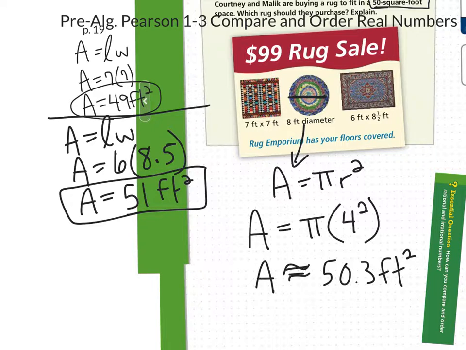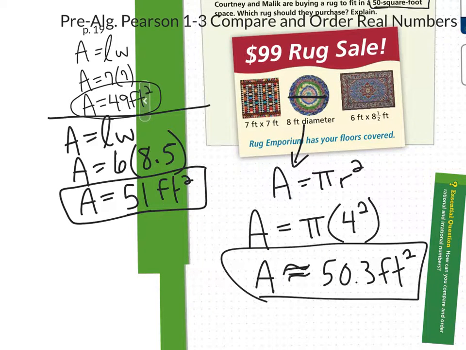So, if the area of our rug's more than the area of the floor that we're going to cover, plus the room's rectangular instead of circular, we're going to have different spots where the rug would probably be going up the wall here as well. So that's probably not going to work either. So probably the best choice then would be the 7 foot by 7 foot rug in this problem.